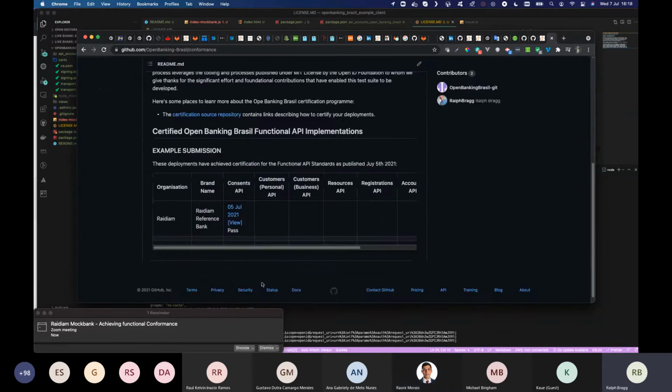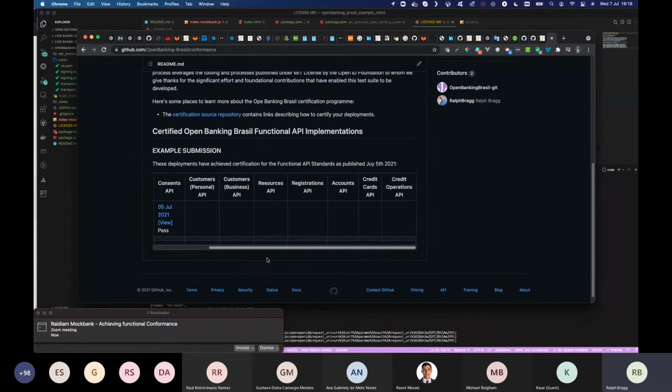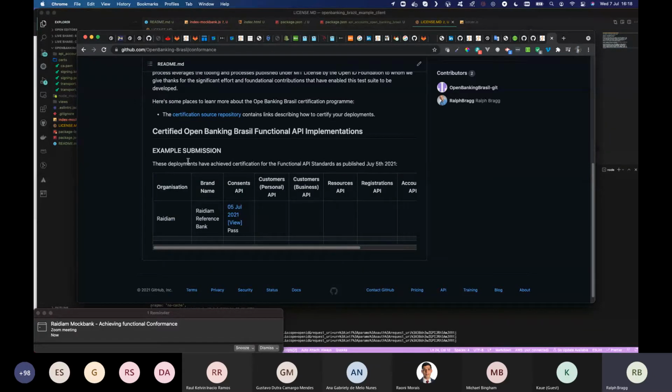In addition to the conformance, you'll end up with an entry on the conformance table. Now, this is a markdown table. Brazil will be, I believe, the website team will be processing this table and putting it into a nicer, prettier, more colorful version than this.